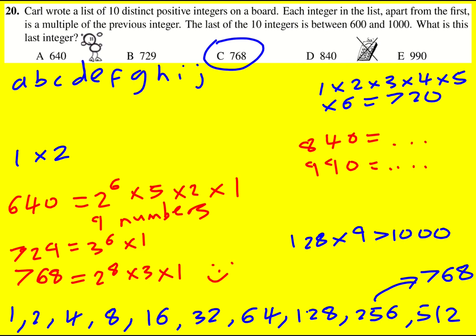But two different approaches. This way does get you there in the math challenge, but the best way is to think, what are some possibilities? You've got to keep the numbers small. 2 is going to be the smallest. Keep working your way up. Rule out 512. Rule out this one here. So it's got to be 768. So I hope that makes sense. I've tried my best to explain different methods for this question.